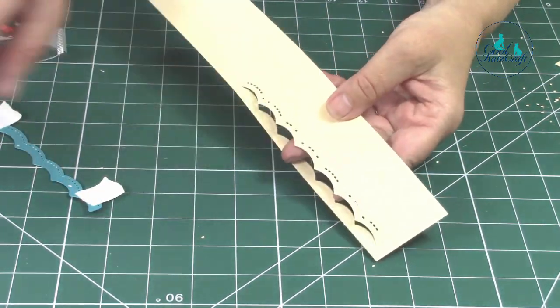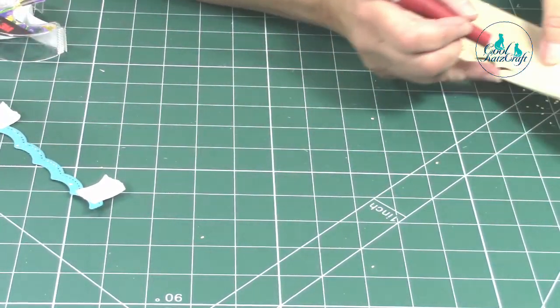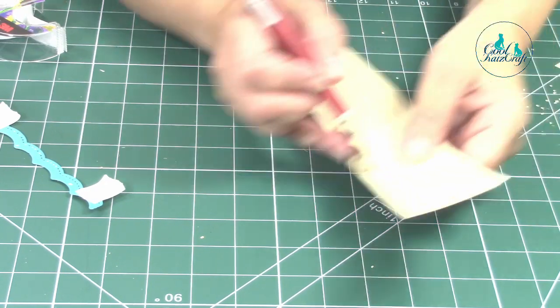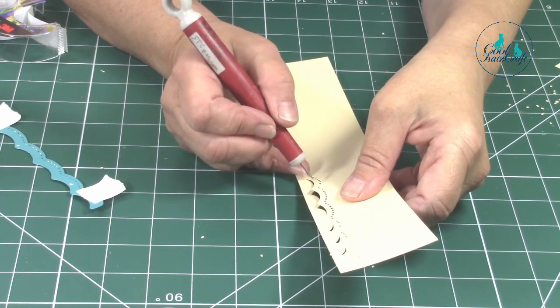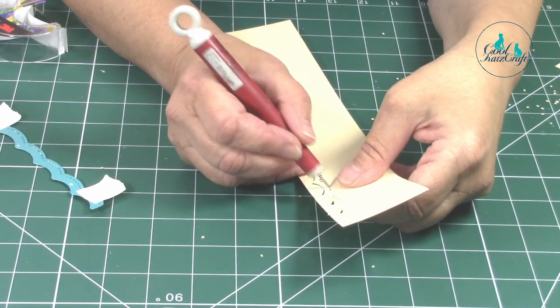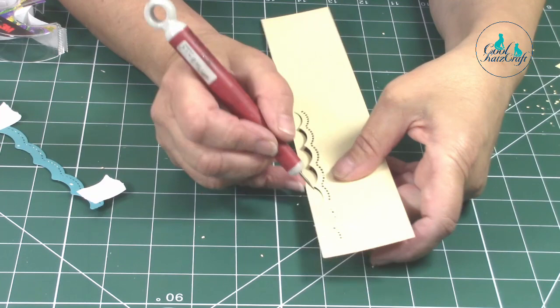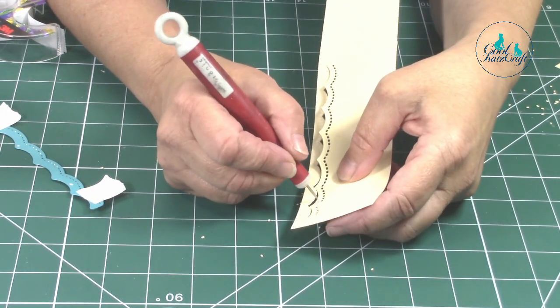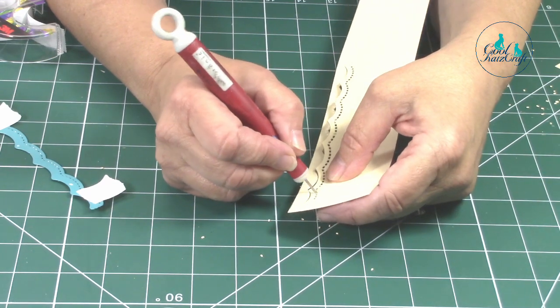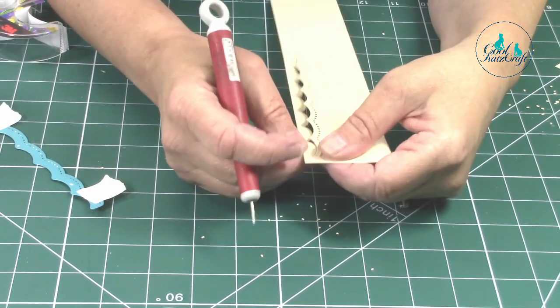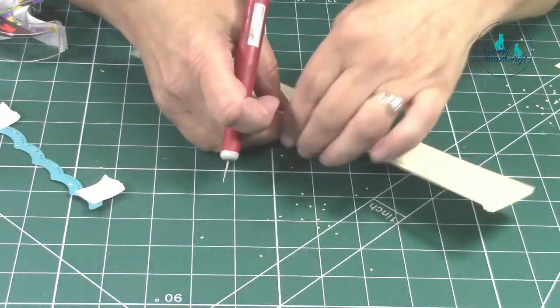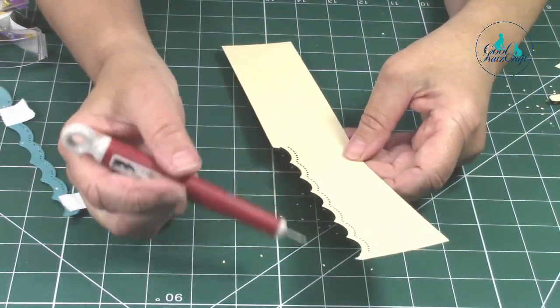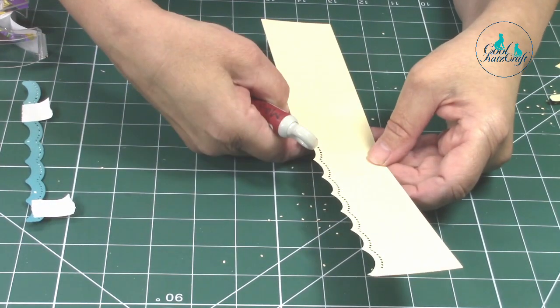So that's the first one that's cut, and it's important that you poke the holes out because you're going to need to make sure that the die locks into it again. If you use some wax paper in between, then it'll fall out straight away, but they come out so easy. I would take this bit off here, just trim that bit off, and take that bit off as well, because what you don't want happening is that random bit to go behind and then it could affect your cutting.